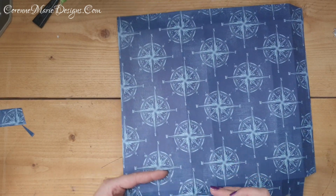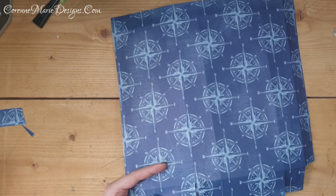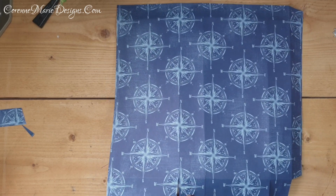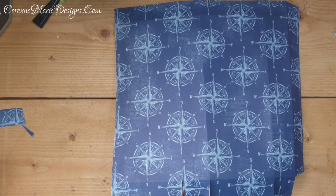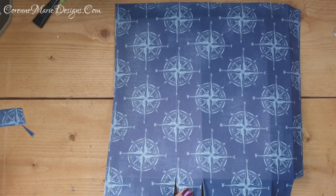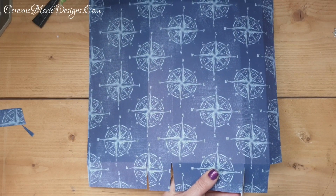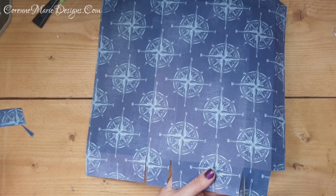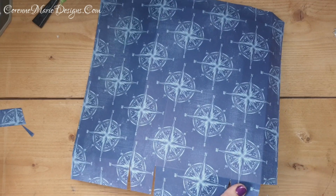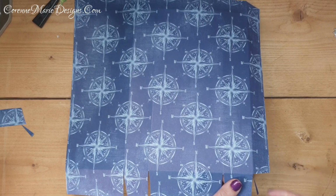Now down the bottom here, I'm just going to take my little wedges out of the bottom just to make it easier and neater when we glue it all together. You don't have to, but I find it just makes it tidier. I like a tidy project. Like that. Put it away. Slip that one up there.